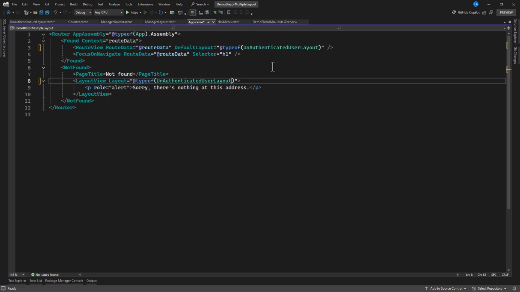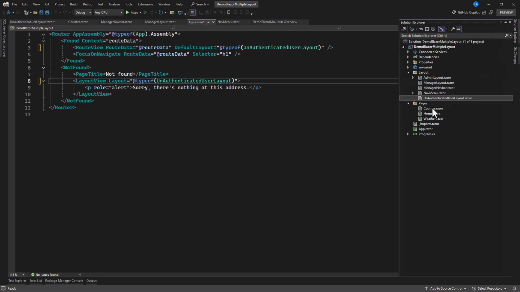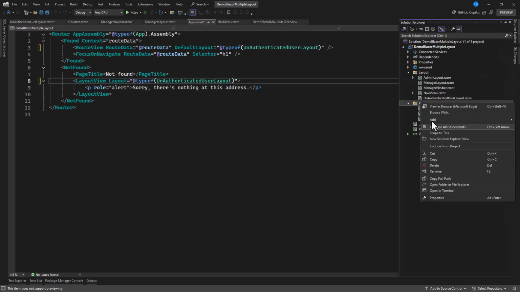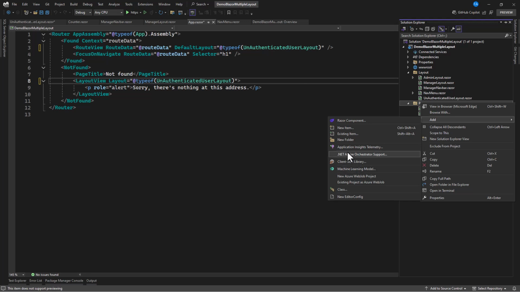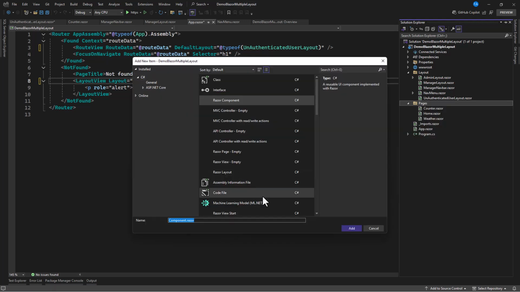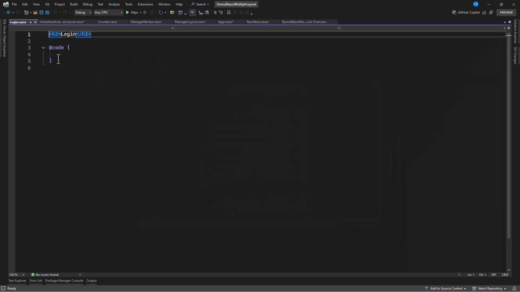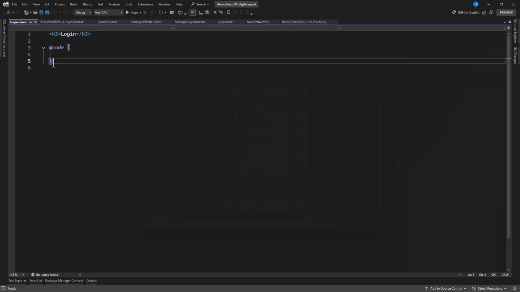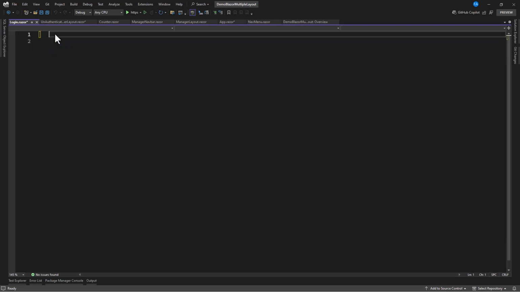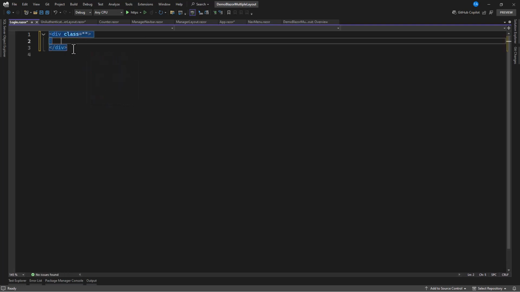Now let's create a login page. With this login page, since it is default, it's going to pick it automatically. So we have our login, and we are not specifying any layout component, so it's going to use the default. Let's create a class, and maybe in here we're going to create a simple login.